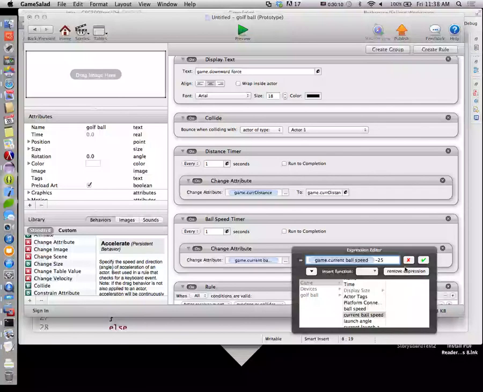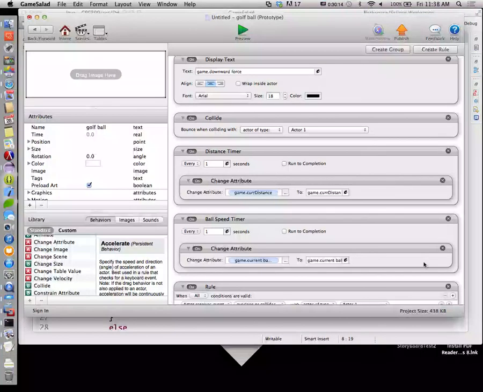Let's say minus 25. Minus 20. Could we make it random eventually to simulate? Well, we'll probably make it more than random. We'll probably go and look up what wind resistance would slow it down. But for right now, let's just see that it has the desired effect-ish. Okay? So every 1 second, we're going to slow down our ball speed by a factor of 20 miles per hour. Okay?